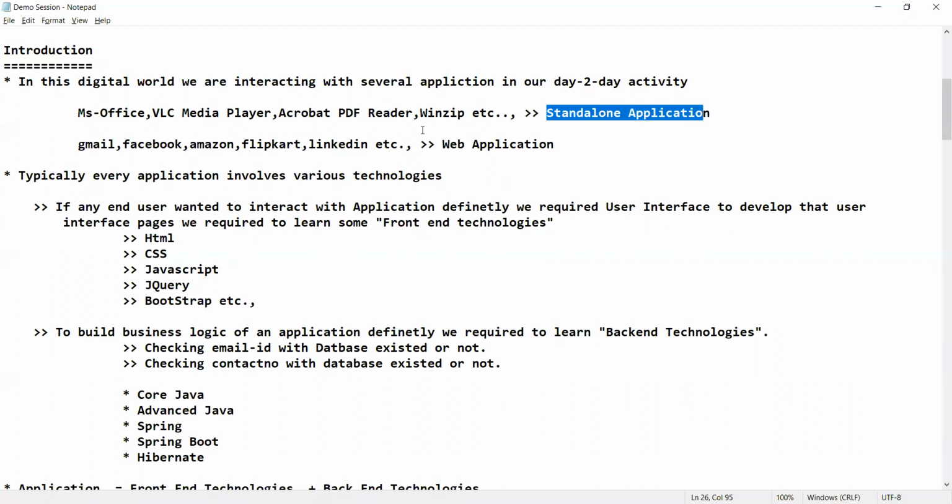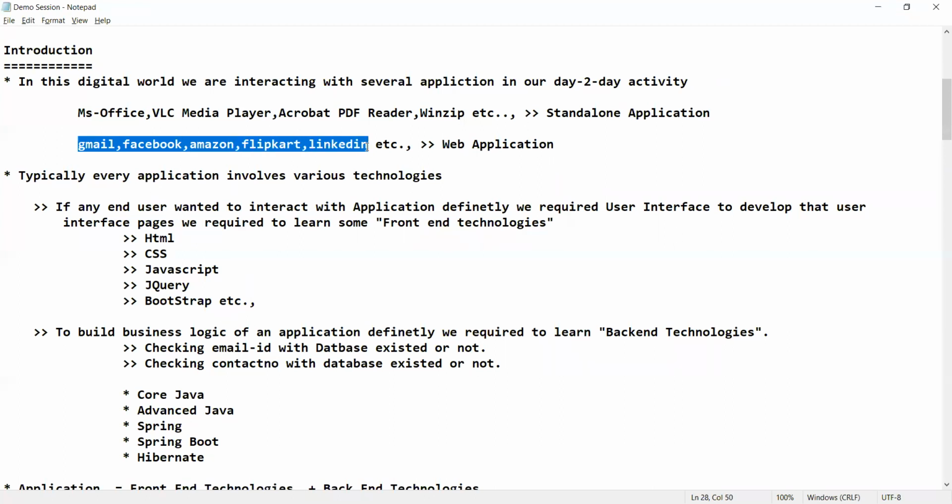That's all. In the same way, in this digital world you also interact with several web applications. What are those? You use Gmail, Facebook, Amazon, Flipkart and LinkedIn. Like that you interact with several web applications, right? In order to interact with these applications, you definitely take the support of the internet, right?